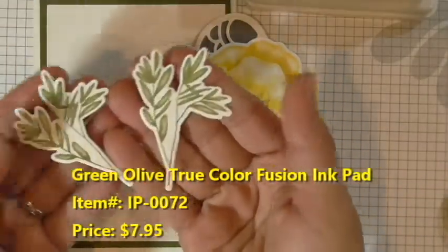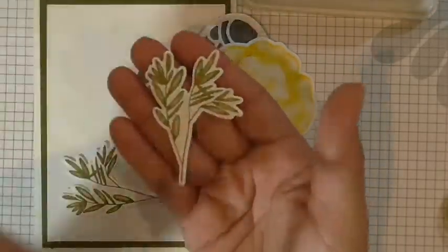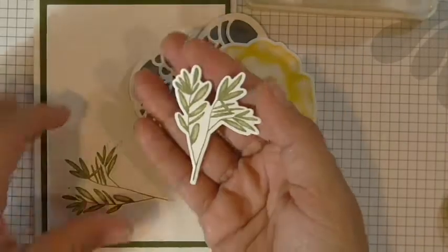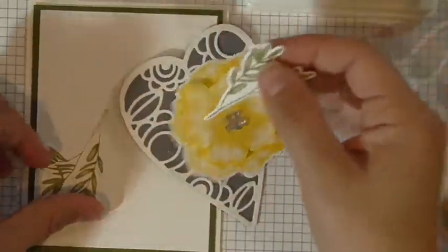So I've gone ahead and stamped them, and as you can tell, I have used the coordinating die. No need to fussy cut, just put the die right over it, let it do its job, and now I've got two super sweet leaf stems ready to be assembled here.